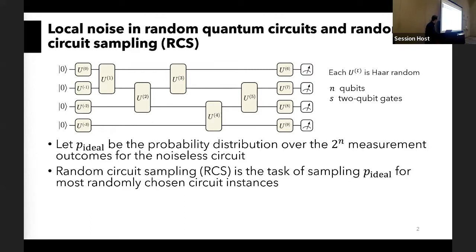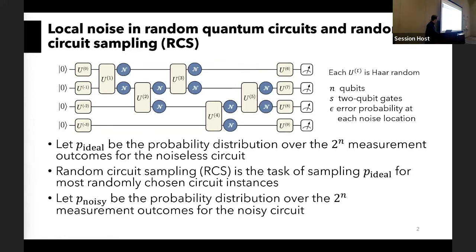So now when we want to consider noise, we're trying to model local noise. So we'll take that to its extreme and assume that the noise is only one local by inserting a single qubit noise channel after each of the two qubit gates on both of the qubits involved in the gate. And so for the analysis, we assume each of these noise channels is identical, but this is not essential to the overall point. We define this parameter epsilon to capture the noise strength of these noise channels, which for a Pauli error channel would be the probability of having a Pauli error occur at that location.